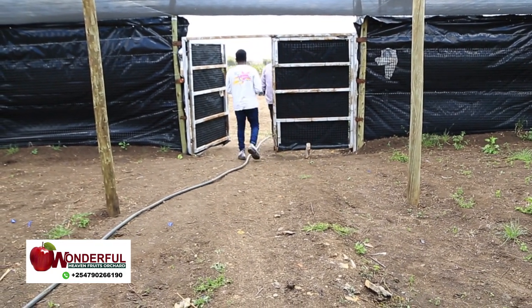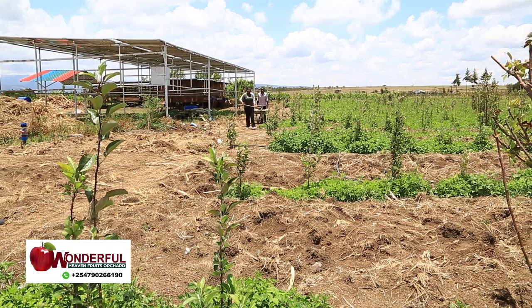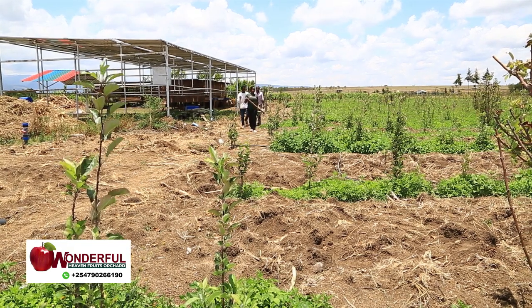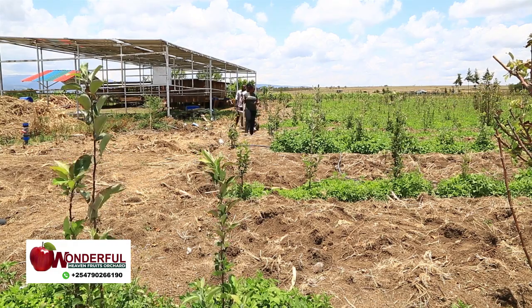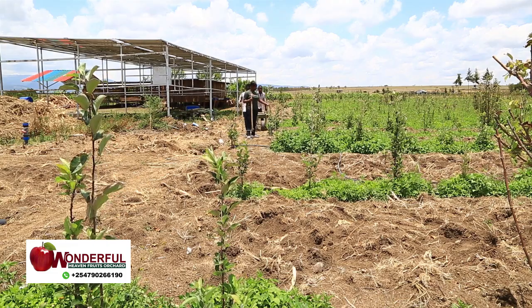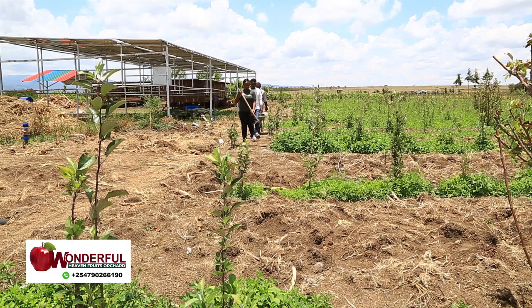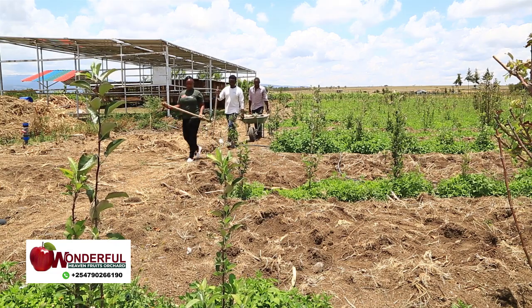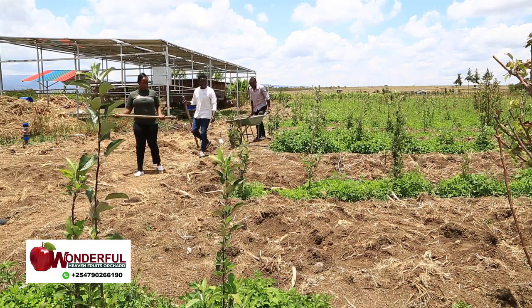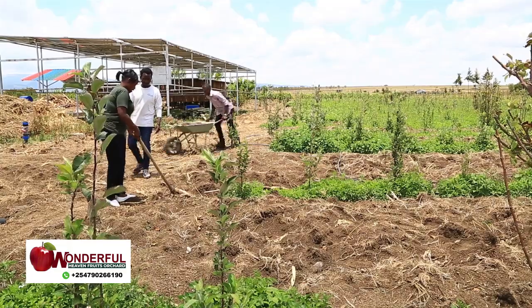Now this is where I want to add more apples, and also we can remove these weeds. This is what we call unweeding. See, the weeds are growing where the plant is because we are watering. We have the button drip irrigation. Yes, so we will also unweed. It's a very good time for you to see how we unweed. And this is the position where we will add our apple.